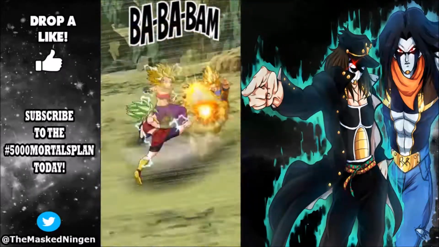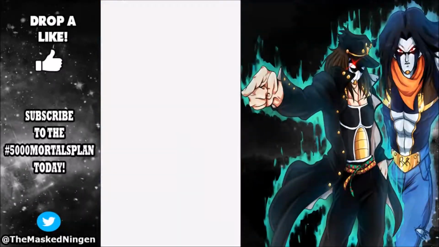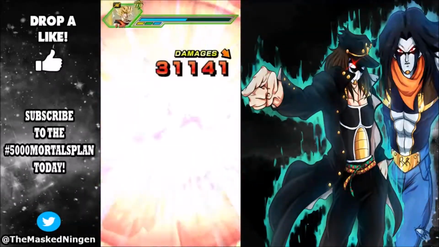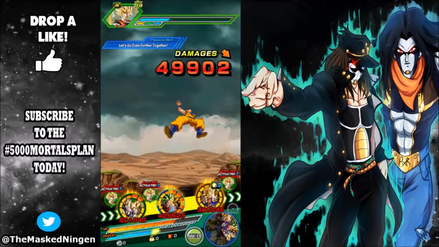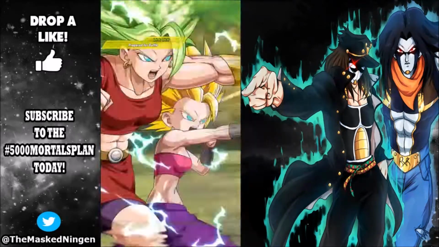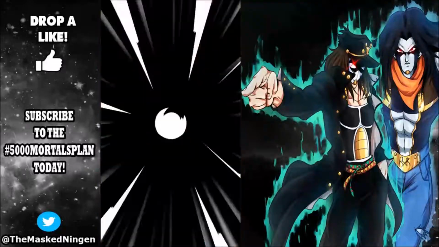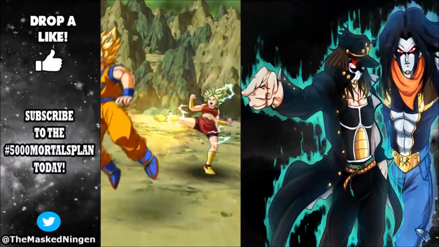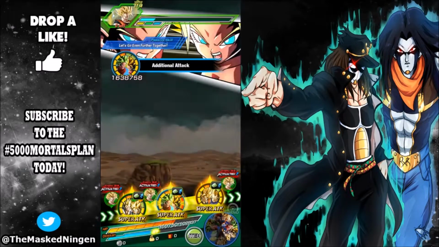And yeah, Kale and Caulifla are just going to go crazy, attack multiple times over and over. Like I said, both copies on the team have dupes, so even though we didn't get one there, we do have the ability to crit with all of these attacks. So it's going to be super after super from there. Crit this time? No crit, okay. So unfortunately no crits means they're not going to do a lot of damage.